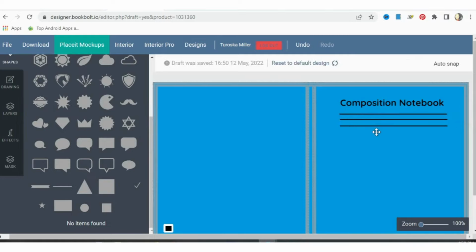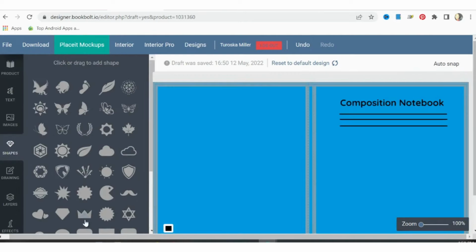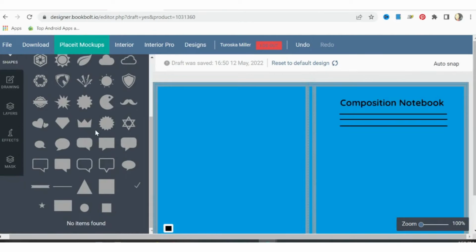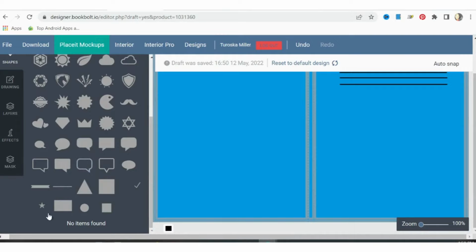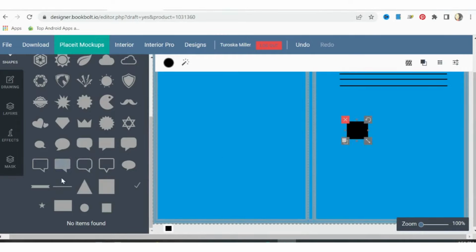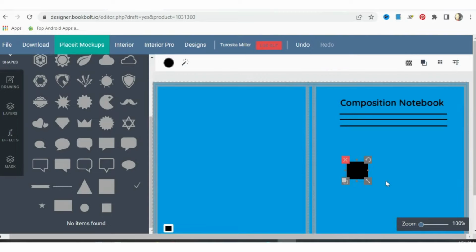Okay, I just wanted to pause while I get that situated because I don't want to take too much time. And then say you want to put something over this because it looks plain, you could do so. I like to use different little things to make it pop a little bit. So let's see. I'll just use this for now. So I just chose the rectangular shape here and I will just drag it.